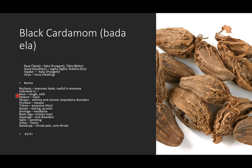Again, this black cardamom is used in a preparation called Kalyanaka Gritam, which is a preparation that is used for people who have manasika problems. It's a ghee that's made with a lot of herbs. It's called Kalyanaka Gritam, and there's also a Maha Kalyanaka Gritam.